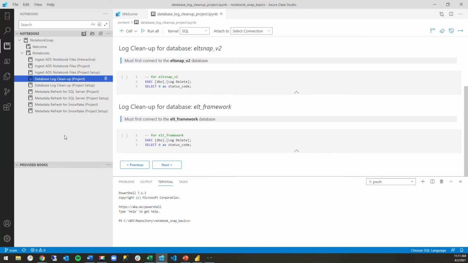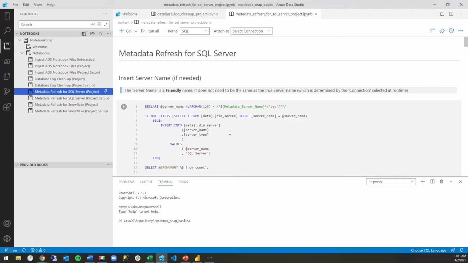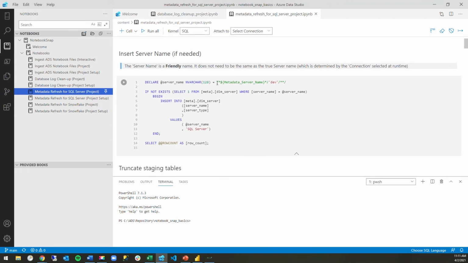And the code could also be parameter driven. If we look at this particular project, this is a metadata refresh. You can see the syntax for a parameter. And what this will do is allow you to run it directly in Azure Data Studio without modifications.